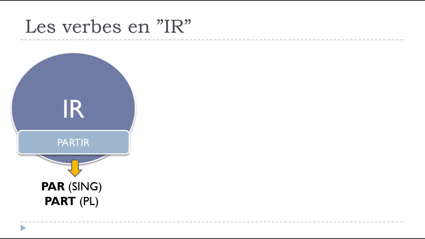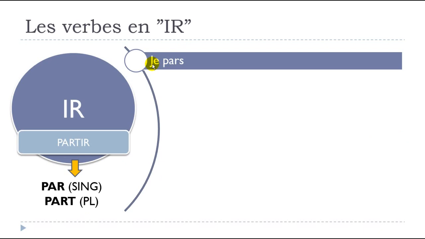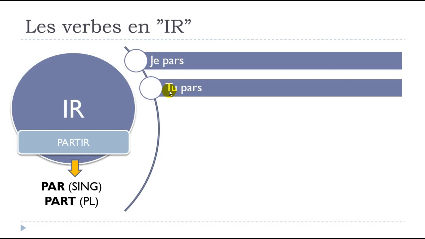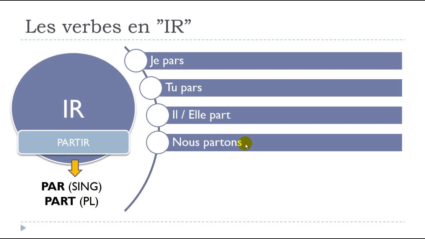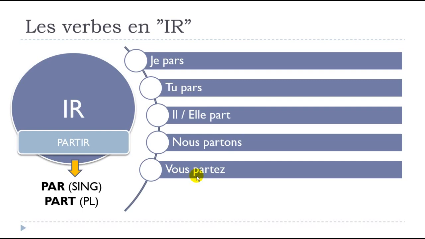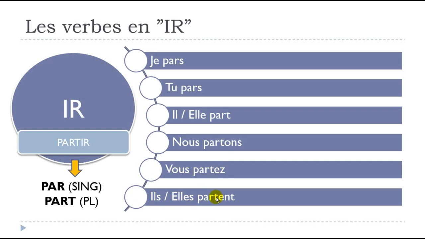So let's see how it will go, okay? So the first form will be je pars, okay? Remember, you put this S, you don't pronounce it. Je pars. Then you will get tu pars, il, elle part. So the first thing that you've got to keep in mind, you've got this final S, final T, but then you don't pronounce them. So phonetically, je pars, tu pars, il part, elle part, the same form. And then, if you think about what we saw here, we should have this first part, and then the endings after. And that's the reason why we will get nous partons. Okay, so you've got this P-A-R-T, and then we put the ending, O-N-S, the classic one. Vous partez, same way, and then obviously we'll have ils partent, elles partent, okay? So the first part, P-A-R-T, and then the ending, E-N-T.